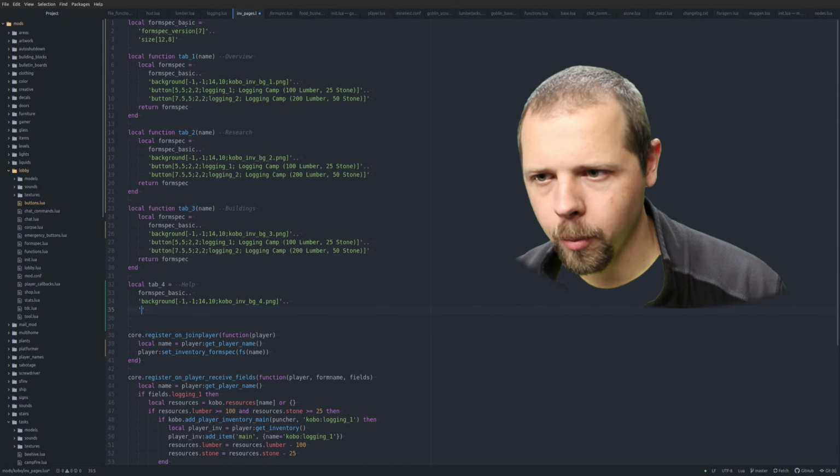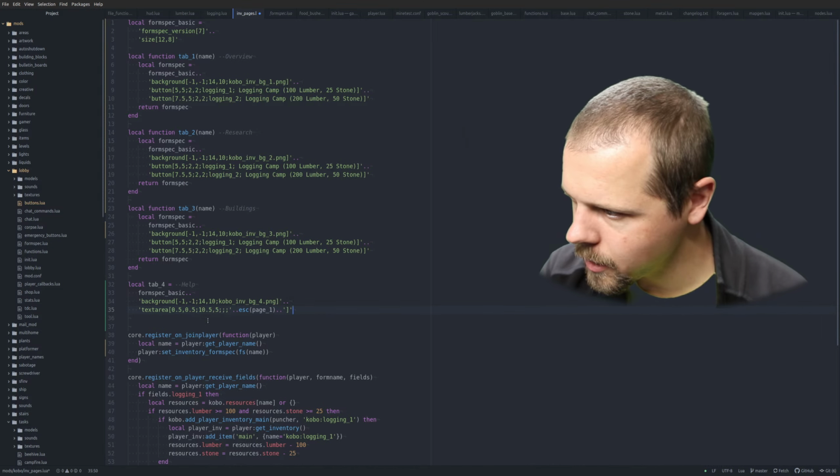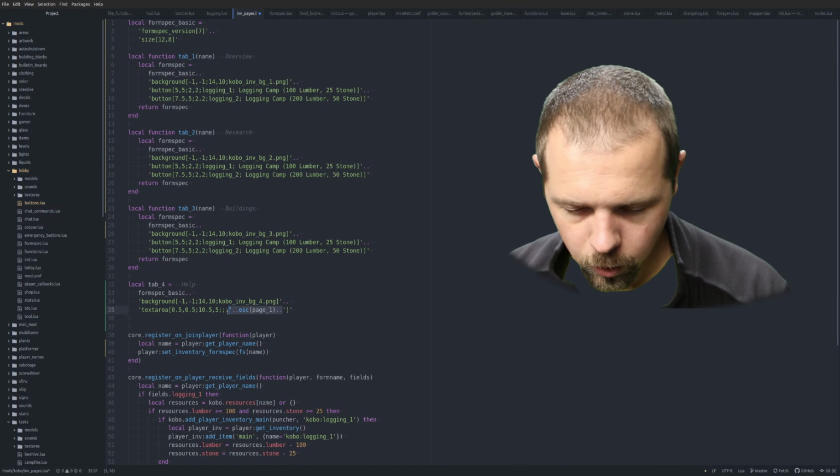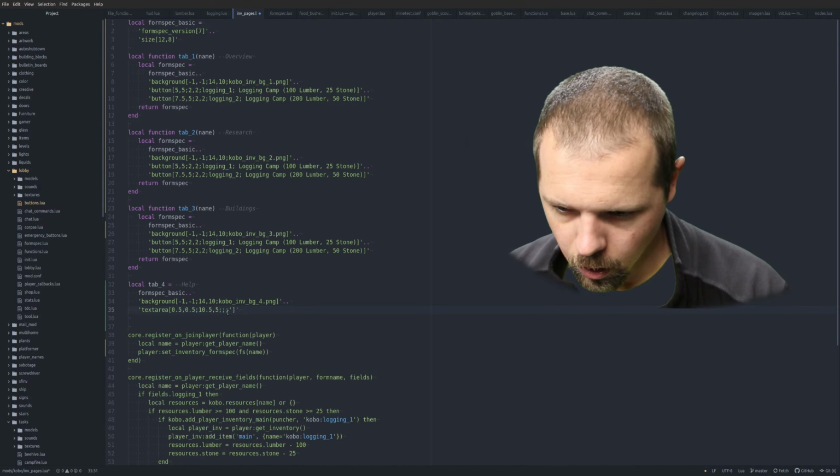Do I want to keep it this way with the escape page 1? Honestly, that would probably be the easiest thing in the world to do. But for the time being, we shall just put a bunch of text in here. This is how to play the game. We do have to escape the... There we go. Yeah, that's good stuff. That's how you really know that you're doing good.